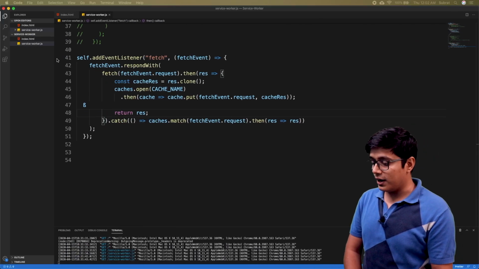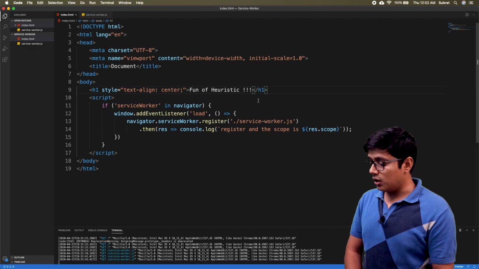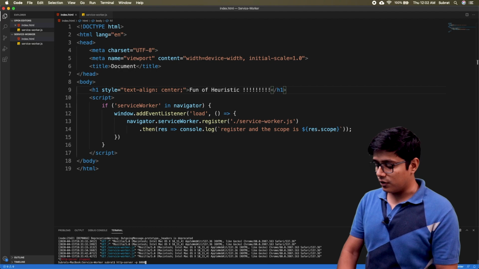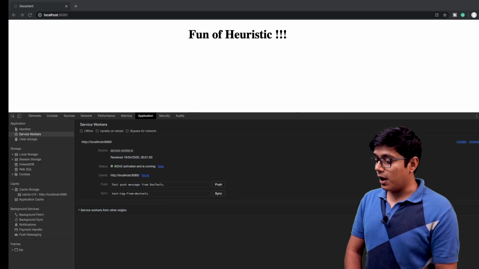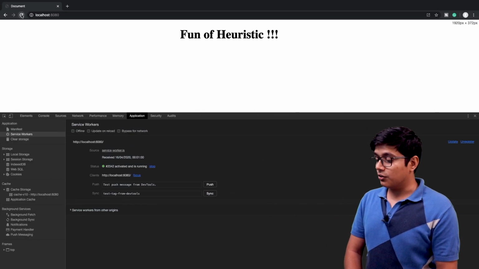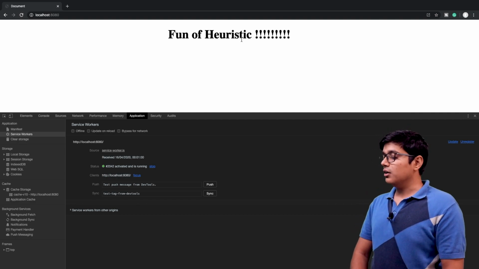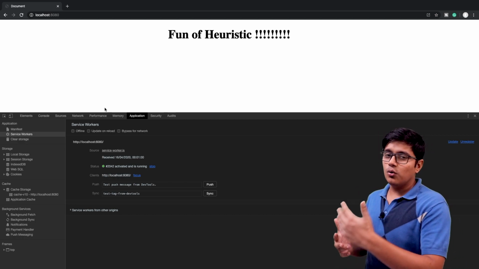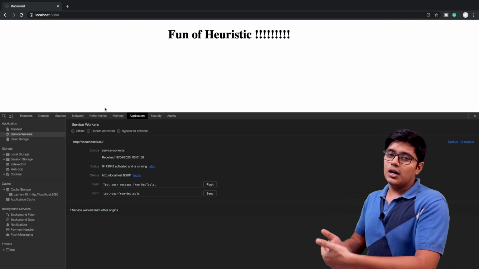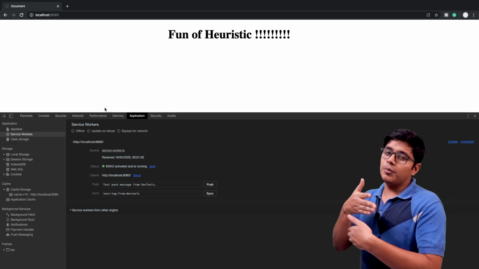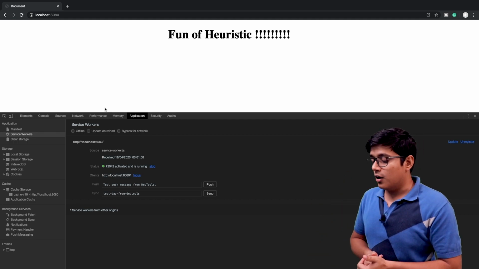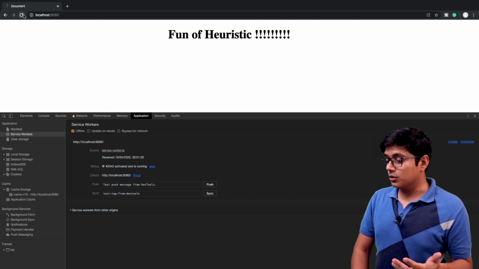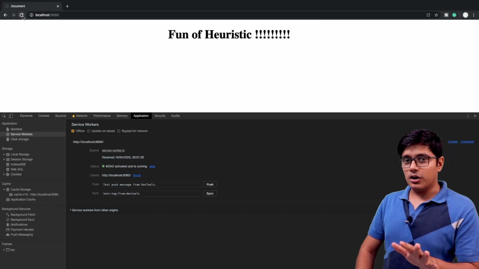So I will go ahead and change something here. I will add some more exclamation marks, and I will restart the server again. So when I go back to the file and just hit refresh, you see you got the updated file after two refreshes. As I told you, in the first call it will try to update this worker, and after that you will get the data from the worker, meaning the service worker. I just forgot to show you offline mode, and now it will work offline also.